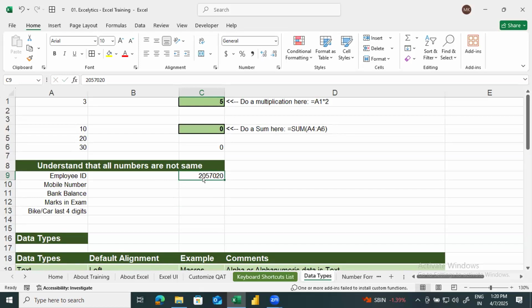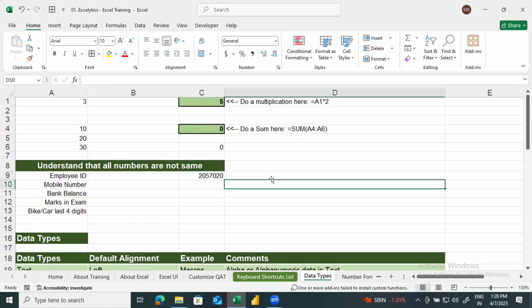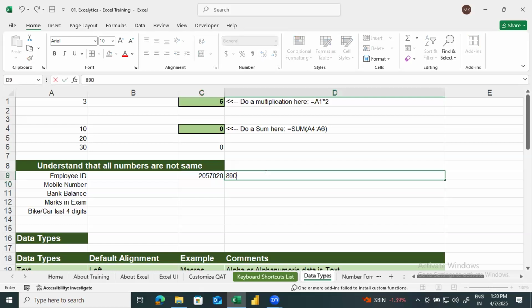Why are you telling 2057020? You can say it as 20 lakhs 57,020. Okay, let me take one more employee ID. Suppose 890789T is one more employee ID.